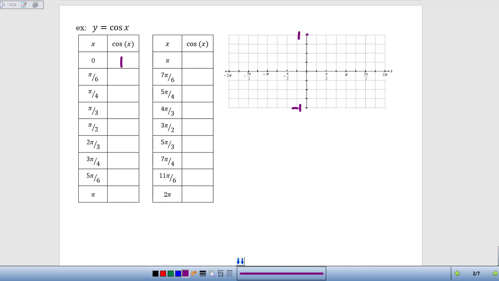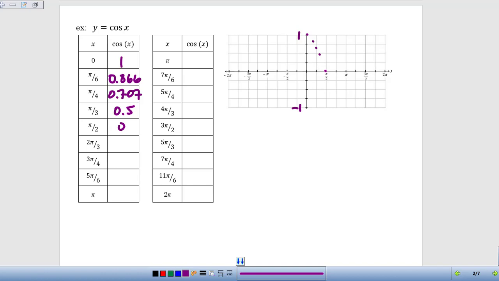The cosine of pi over 6, the x-coordinate at pi over 6 is √3/2, or 0.866. At pi over 4, the x-coordinate's √2/2, so it's that 0.707 number again. At pi over 3, the x-coordinate is 1/2. And then by the time we get to pi over 2, the x-coordinate has dropped all the way to 0. And so if we were to plot these points individually, pi over 6, we're right about there. Pi over 4, 0.707, we're going to be a little bit lower. We can probably place that a little better. There we go. By the time we get to pi over 3, we're at 0.5. And then finally, when we get to pi over 2, we're at 0.